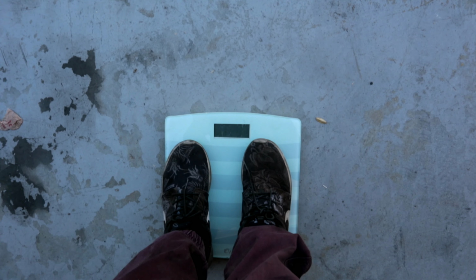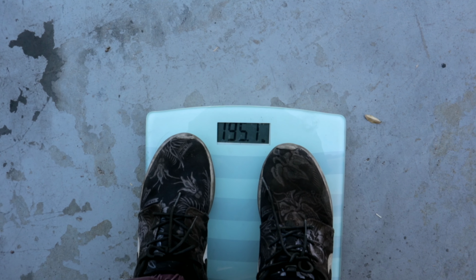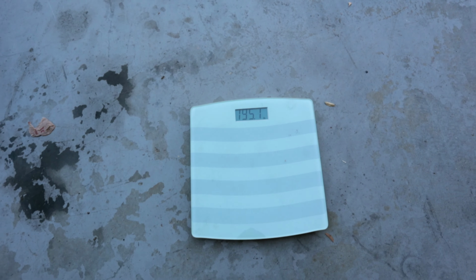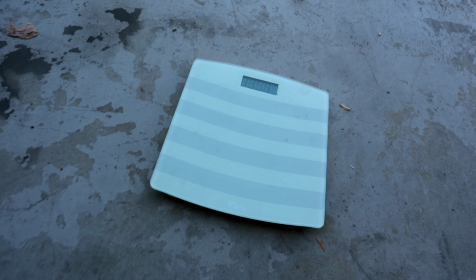I'm gonna go ahead and weigh myself first with my camera. So it's coming up at 195.1. We're gonna go ahead and get on with the stock sway bar to see how much that one weighs, and then we're gonna subtract the difference.